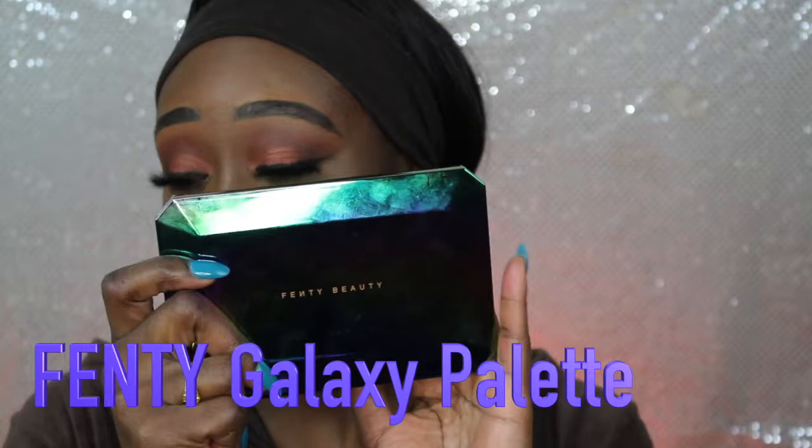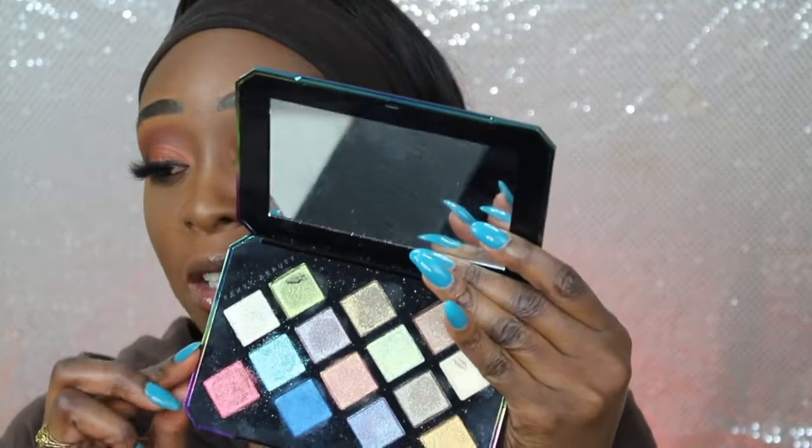So the first one — I'm not going to go in any order, I'm just going to pick up what I see in front of me. This first one I just have to let go. I am so upset because I was so waiting for this to come out. As soon as it came into the store, I jumped in my car, drove all the way down to Sephora and picked it up. I have to let this Fenty go — this is the galaxy collection. I did do a review on it, I'll put the link up top, so go watch the review then come back.